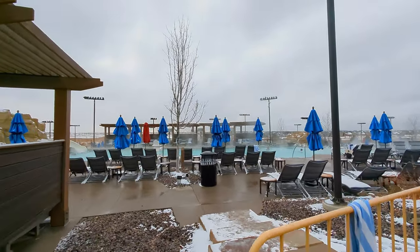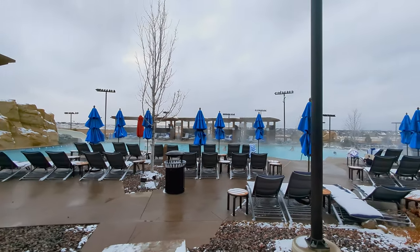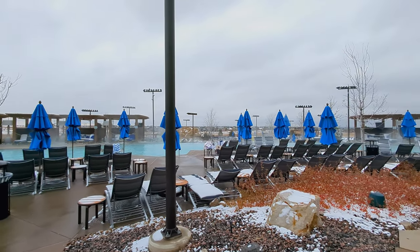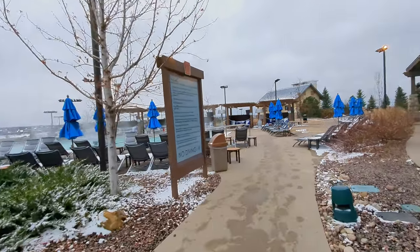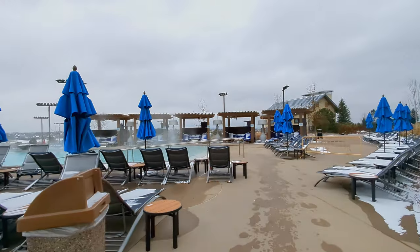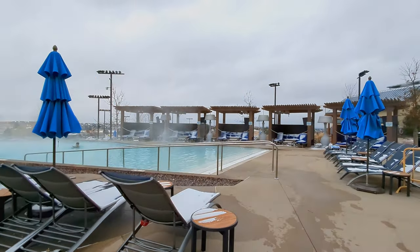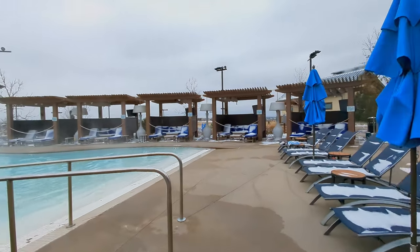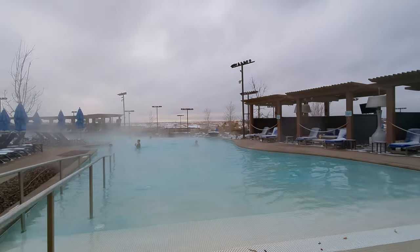So they obviously have a heated pool because everybody's swimming and it's like 19 degrees out right now because it just snowed. So during the summer, this is probably really nice. But I mean, it's seriously cold out right now and it just kind of cracks me up. Just walking out here in a bathing suit, no thank you. I mean, you can see all the snow on the lounge chairs. But yet, there's a bunch of people in the pool.